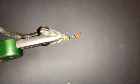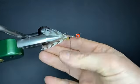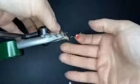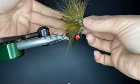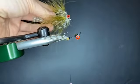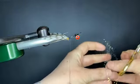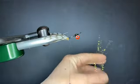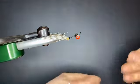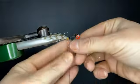Now the colors on this are up to you. I always like olive, and grizzly is always a good color. So what you're gonna do next is, let's put some flash on here. So grab some flash. You get the crinkle flash, or whatever's laying on the bench or half laying in your cup of coffee, just grab that. And you're gonna tie that in. And you can pinch wrap it or you can do the loop around the thread.